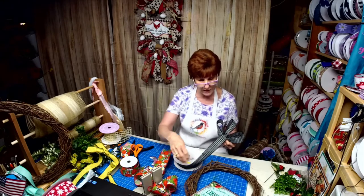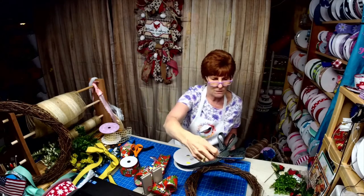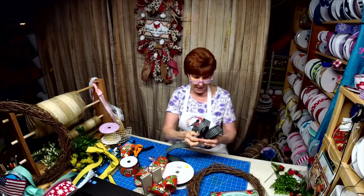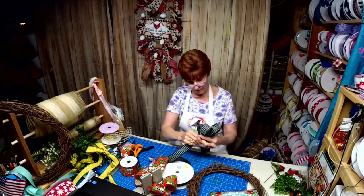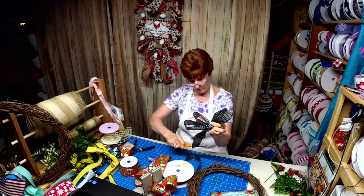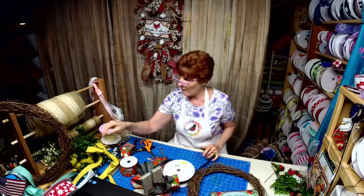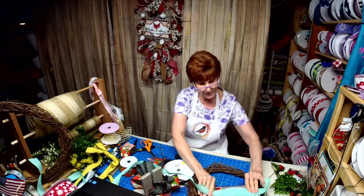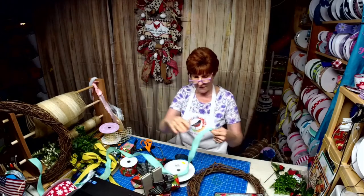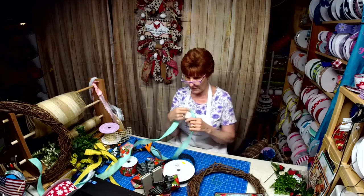We are making a grapevine wreath tonight using my Berry Farms farmhouse strawberry sign. And we're going to put it right there. And I'm making my bow using the Bodabra that Steve and Wilhelmina just bought for me and sent to me as a surprise. Then I think I'm going to add a little bit of this color because this color kind of matches the stripes in there. So I'm going to pull a bit of that color out. Oops, need to leave my tail.